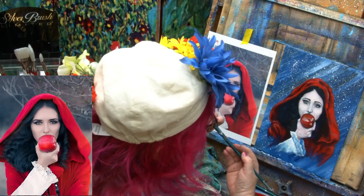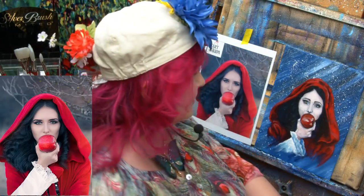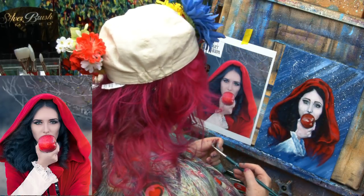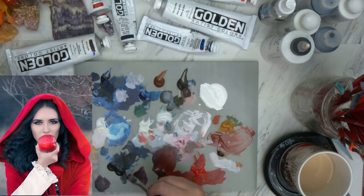I'm actually really liking her. Like her little apple. Aw, look at her. She's eating an apple. Don't eat that apple, Red. Well, maybe she is, she knows something we don't know. Like, ha ha ha, I reversed this spell. As soon as I eat this, it's on you. Who knows? Hope springs eternal.